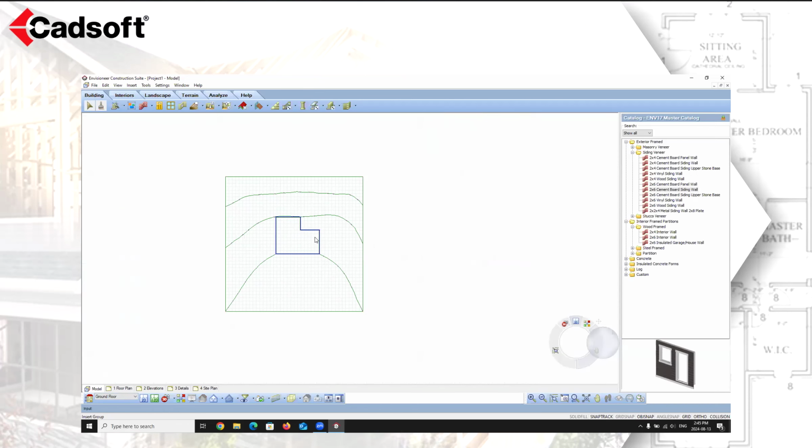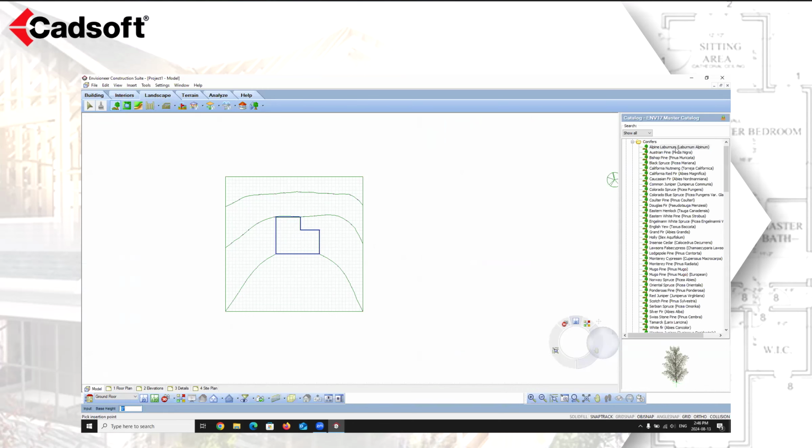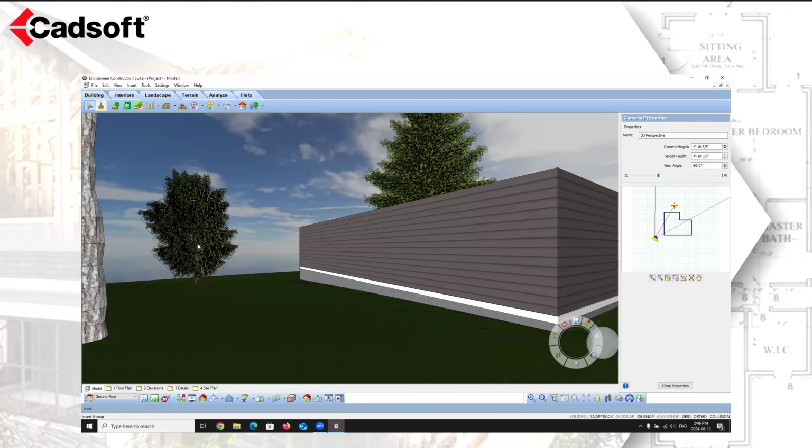The last thing I want to talk about is plants in Envisioneer. So in version 16, we added in the ability to add in 3D plants. So when you go to your landscape option now, instead of going to terrain, you can select landscape. And when you select the trees option, you're going to see all of these different trees. These are all full 3D models, and it's just going to help with your actual rendering. And you can go through and add in different plants to see how they're going to look, and they will follow the terrain. So if you've sloped the terrain, the plants will follow the slope of the terrain.